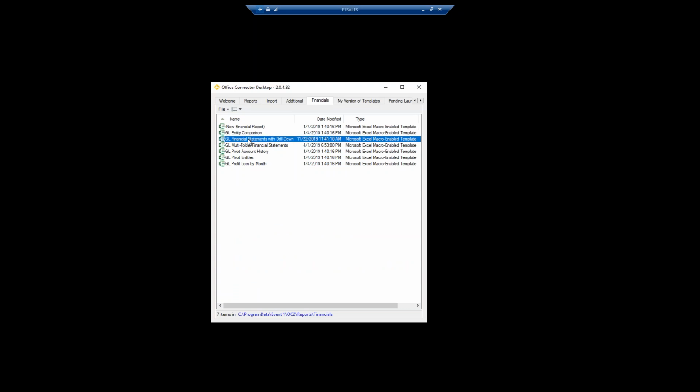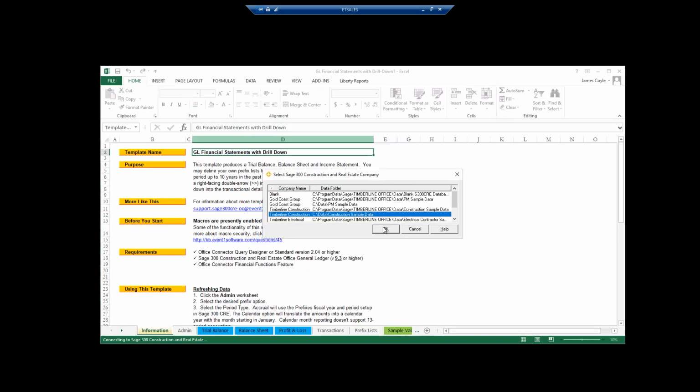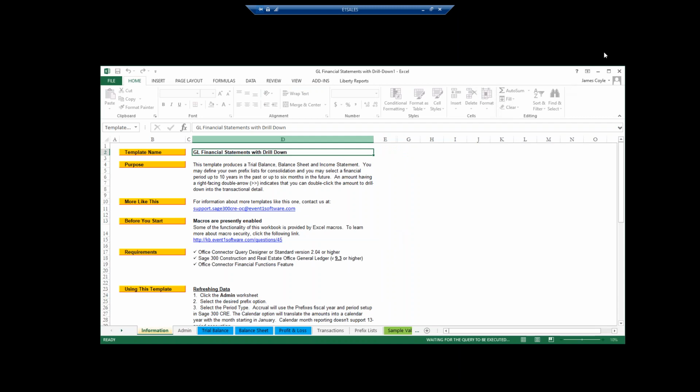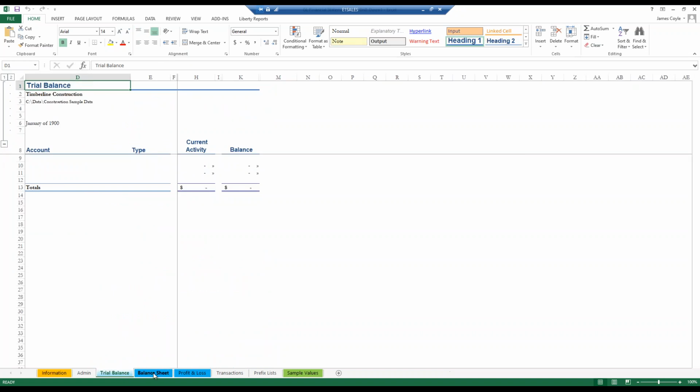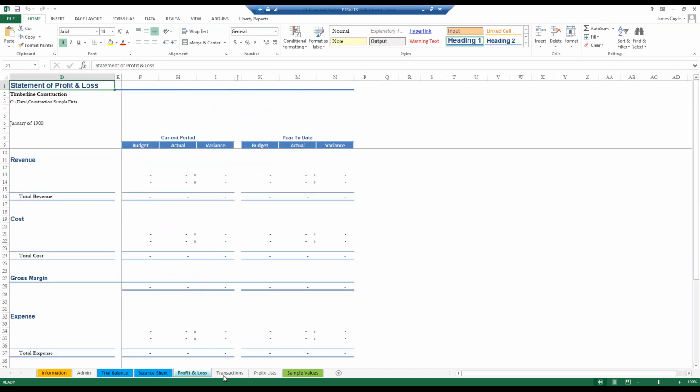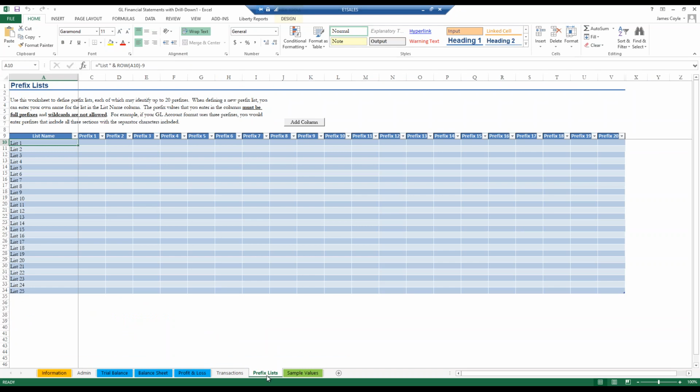But let's look at a couple of these here. So this is a financial statement with drill down. So I'm going to pick my folder and I'm going to run it. So it already has a recipe. The information page would talk about what this was designed to do. It was designed to derive a trial balance, a balance sheet, and a P&L for whatever prefixes that you identify. All of your prefixes, or just like in financials, in the legacy financials, you can have prefix groups and then list out all the prefixes. And you can have more than that many. It even talks about that.